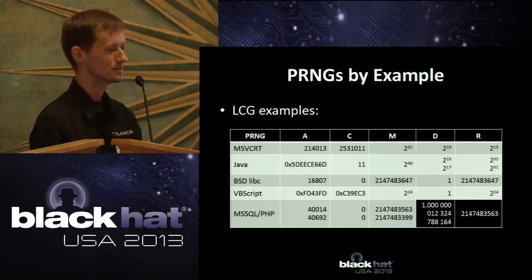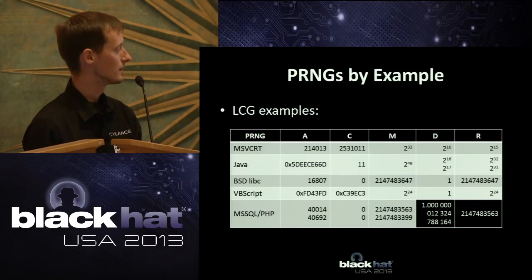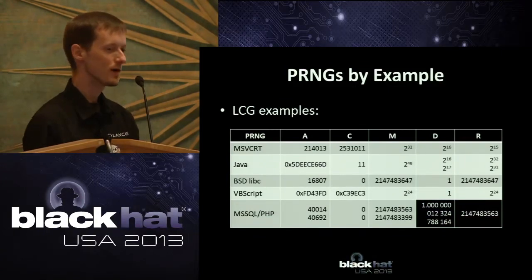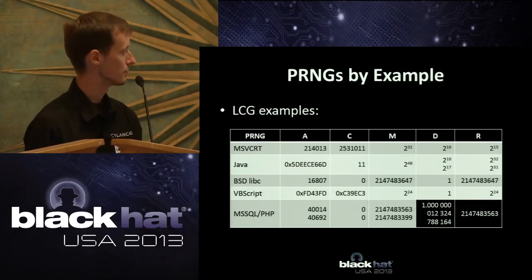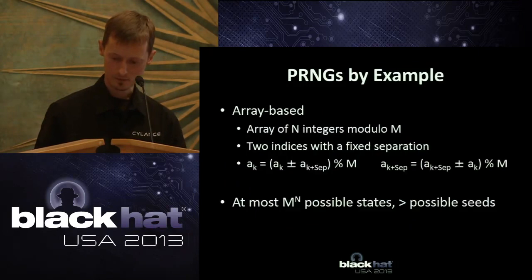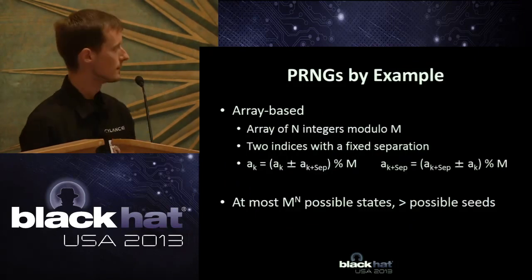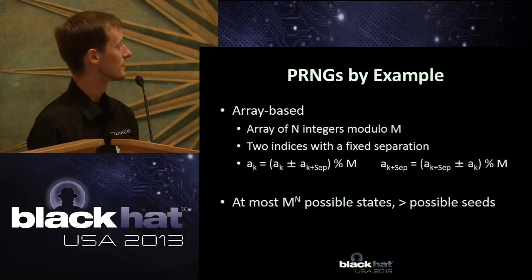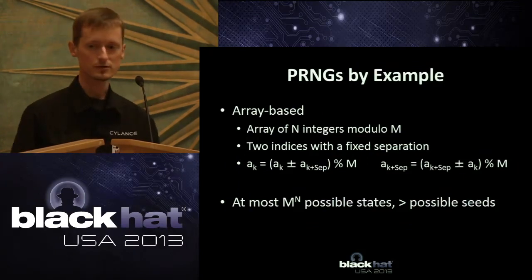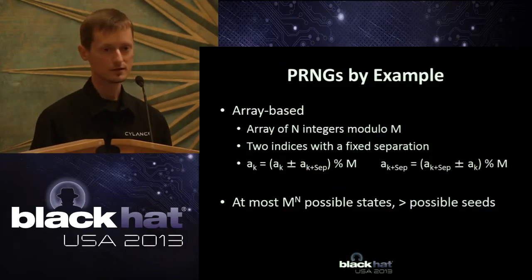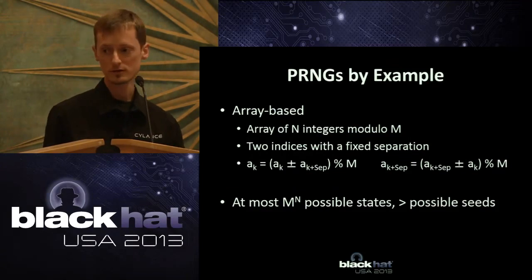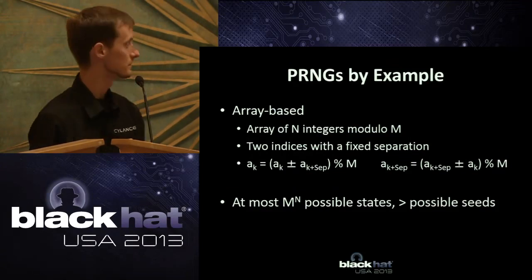It uses 2 LCGs with slightly different parameters, like those moduli are slightly different. And the goal, I think, is to get this composite PRNG that has a period of both of them multiplied. It does some other slightly funny stuff, but anyways, that's beyond the point. Array-based. These are kind of fun, kind of uncool. They have a huge internal state. They keep this array internally of n, say 30, 50 integers, and these integers are all modulo m, which might be 2 to the 32nd, it might be roughly 2 to the 31st.